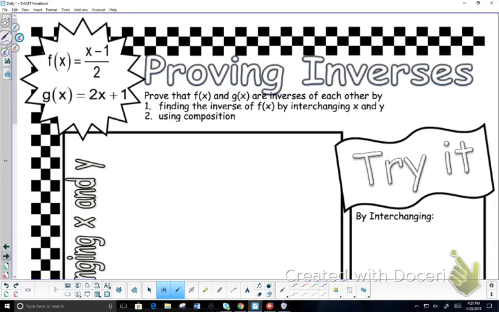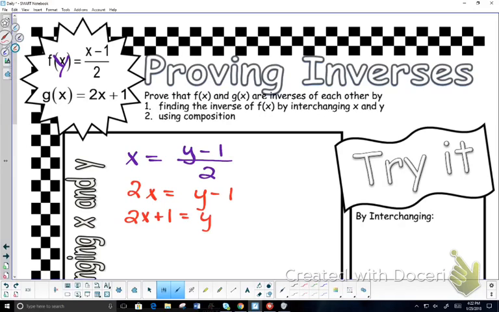Well, first of all, to find one, you would just interchange them. This is one way to prove it. If I want to find the inverse for the f of x one, then I would simply change, just like in a table, we swap our x's and y's. Well, I would do the same thing. I would swap my x and y. Okay, so all I did was take this y and make it an x, and that x and make it a y. Now I would solve for y. First thing I would do would be multiply by 2, and then I would add 1.